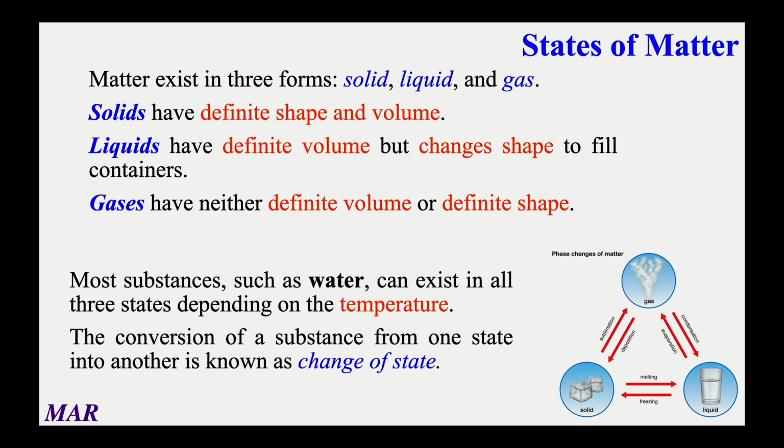Temperature is one way that you can change a state from one to the other, and water is, of course, the classic example. So water, it's easy to go from ice, which is solid water, to liquid water, and you can turn liquid water into gaseous water or steam. That's when you boil something. Those are all changes of state, and if you look there carefully, let me start at the solid, going from solid to liquid, that's an example of melting.